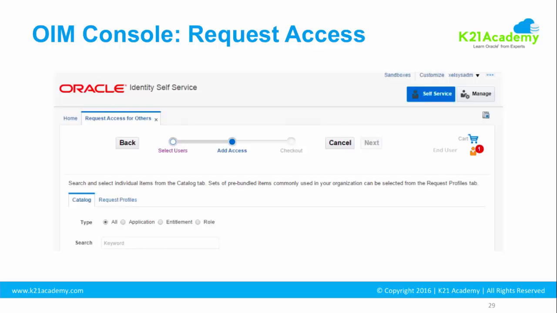Because this request of account creation is for another user, you're going to follow this request access for others and you will first select the user, add the requested access and then check out. What is the checkout? What is this shopping cart you see here you've added? We are going to soon cover that in subsequent modules.